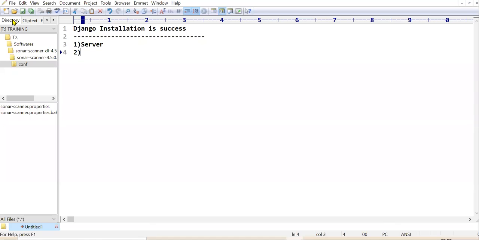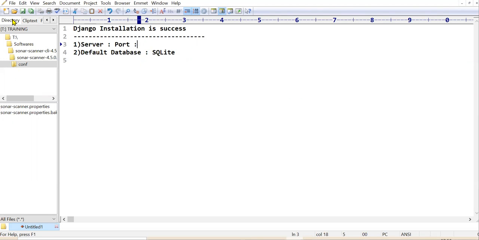Next, we will also get a default database, that is SQLite. SQLite is the default database we will get. And the server will run on a port number. It will occupy a certain port number automatically.